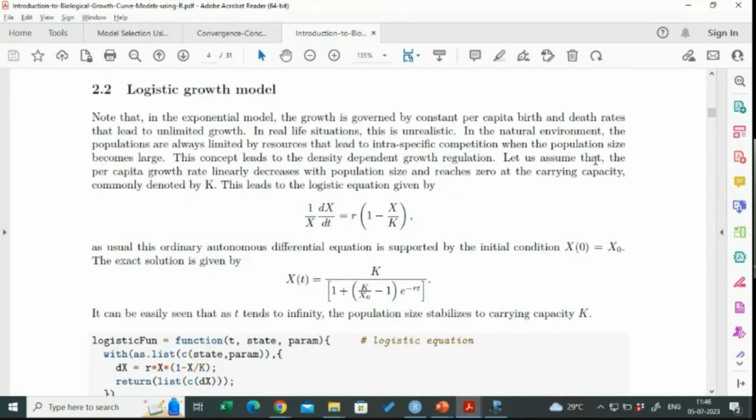So when we were talking about population dynamics, one very important model that comes into play is the logistic growth model. Please don't mix its solution with the logistic regression model that you have seen in machine learning. This is a logistic growth equation, a differential equation. Its solution has a similar shape to the logistic function you learned in machine learning, but contextually things are different. So we need to get that clear.